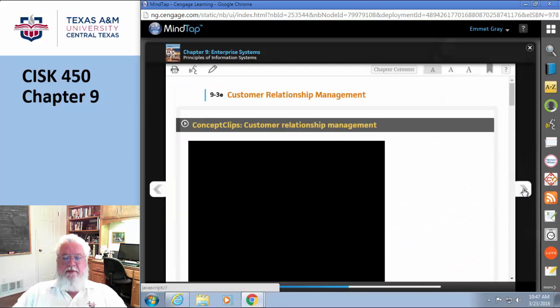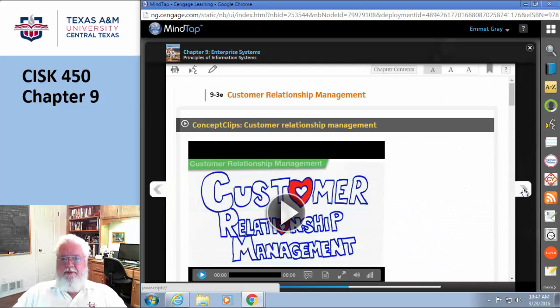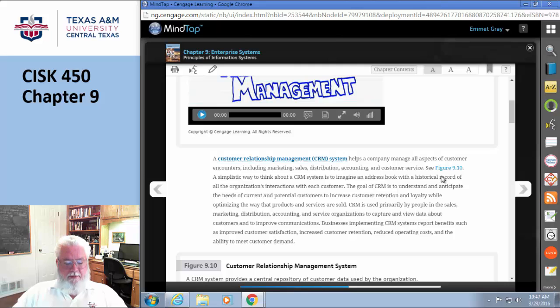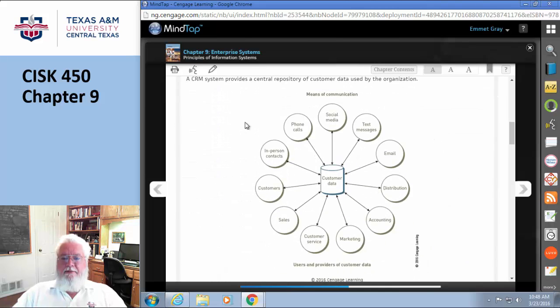Another good example is customer relationship management, CRM. And again, this is kind of sort of complex, not quite so much as the other. But this is all about providing positive touch points with the customer. Anytime you interact with the customer, no matter what it is, you want it to be a positive experience. Even if it's the complaint line, you still want to be able to come up with something. So here's an example of, here's all of my customer data.